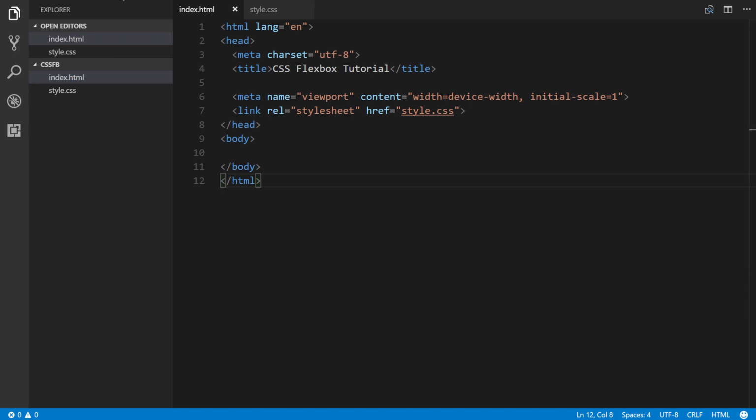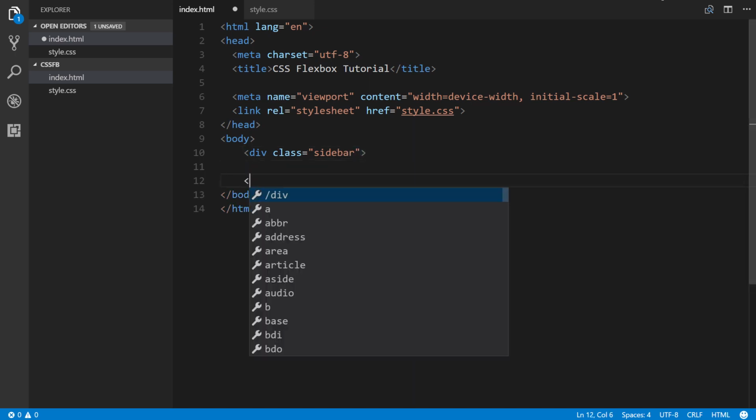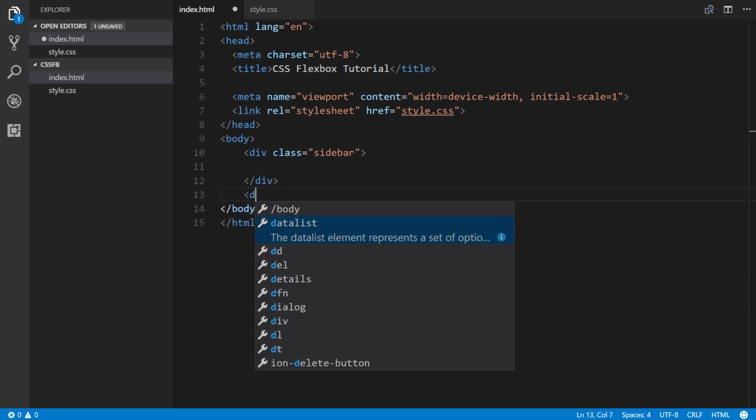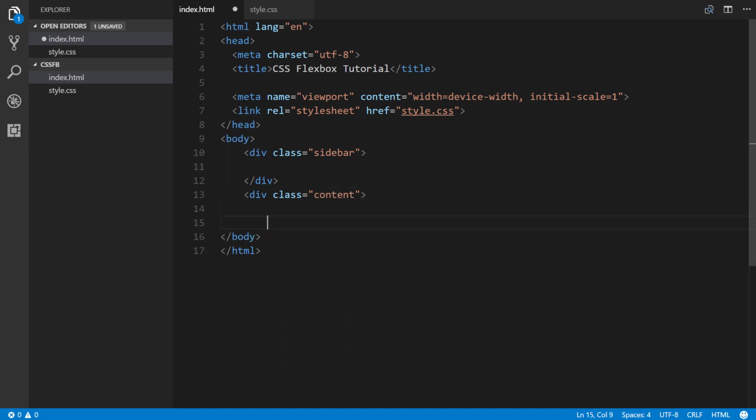So the first thing we're going to do is define a two-column flexbox layout. So basically, I'm not going to be bothered using any type of CSS framework for this, like Bootstrap or Bulma or Foundation. Instead, we're just going to keep things simple and custom. So in index.html, the first thing we'll do is within the body tags, of course, we're going to put two divs. So the first one is going to be sidebar. And the next one, we'll give it a div of class content. All right, we'll save, and great.